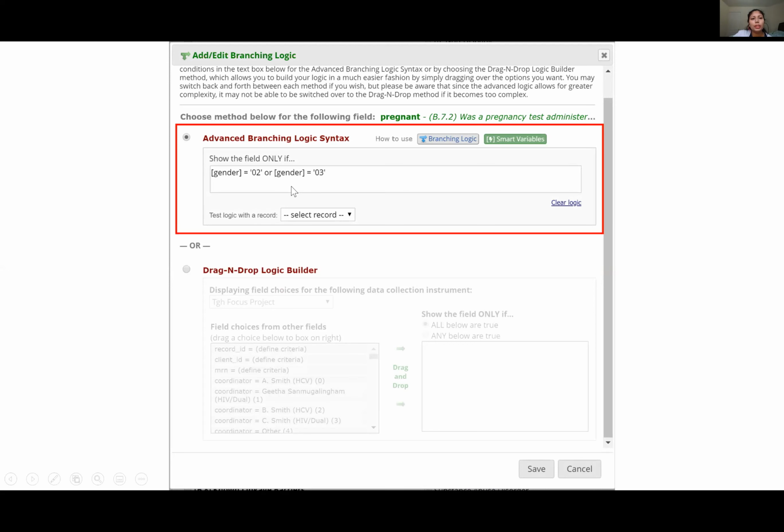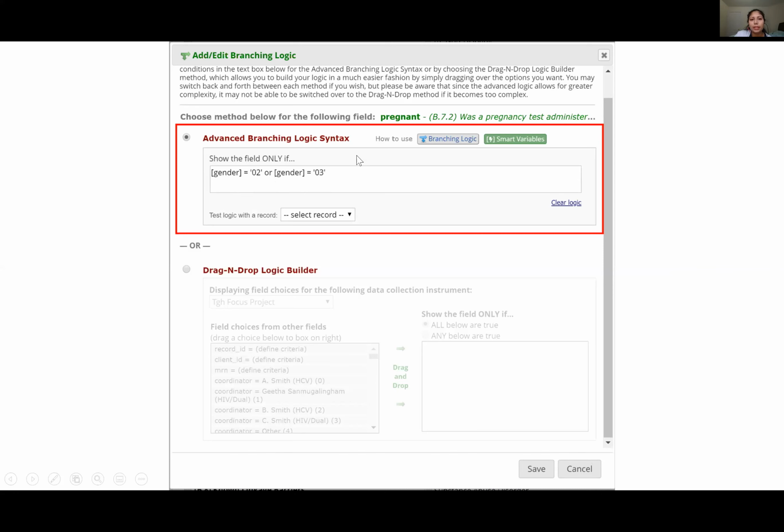So the first available choice is the advanced branching logic syntax. This uses and/or functionality or logic language to be able to pull up the other questions. So if the gender is O2 female or gender is O3 transgender, I do want the other questions to come up.